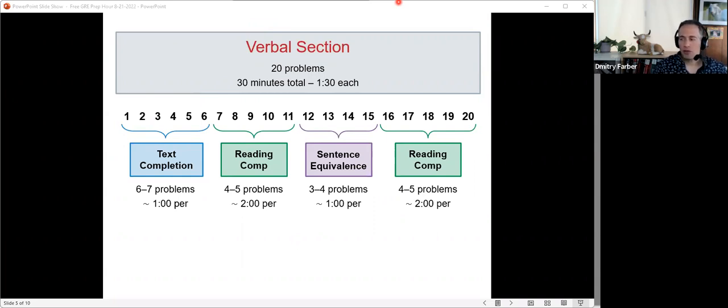Or sometimes I have students who are the opposite. They're very fast readers, and accordingly, they have a little more room to slow down on fill-in questions. That can just vary from person to person. And within the sections, they also vary. Some of the text completion questions have just one blank and they're not that bad. And some have 3 and they look like a big paragraph full of text and they're going to take probably more than a minute. So it kind of averages out.